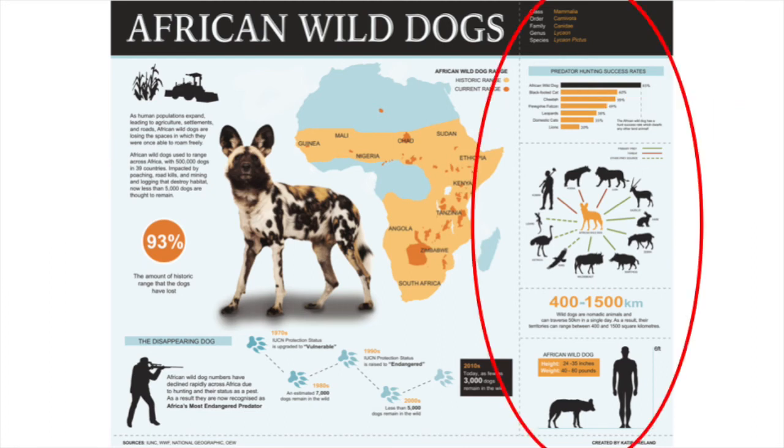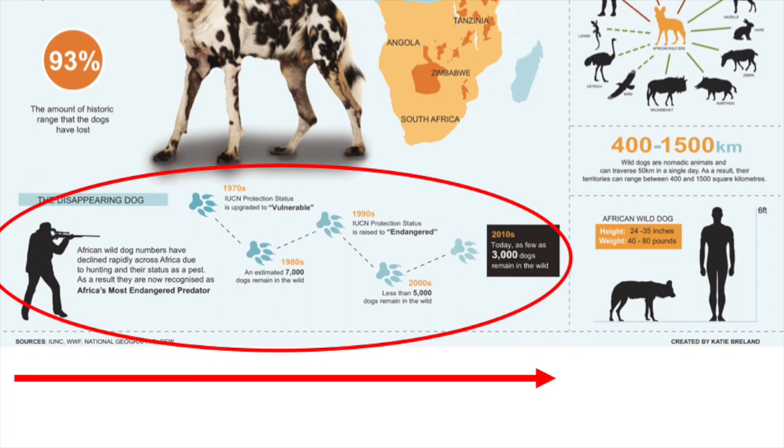The right-hand side of the infographic has clearly defined sections that each contain a display. These displays are all relatively equal on the visual hierarchy and are not meant to be read in a particular order. The bottom section contains two elements, a hunter graphic with text and the timeline display. The hunter's gun is pointing at the timeline, which guides the viewer's eye and encourages the viewer to read this portion of the display from left to right, starting with the text next to the hunter. The timeline display contains dashed lines that also guide the viewer's eye, and the paw prints themselves act like arrows drawing the lines from left to right.